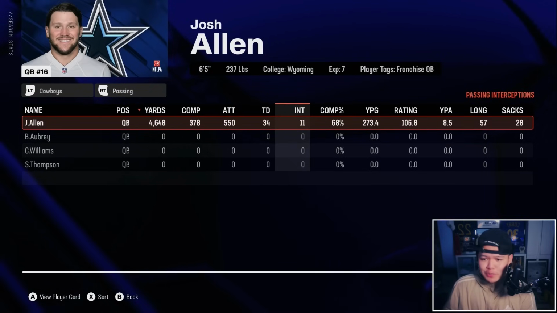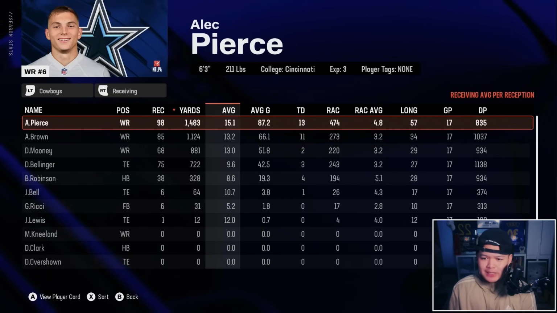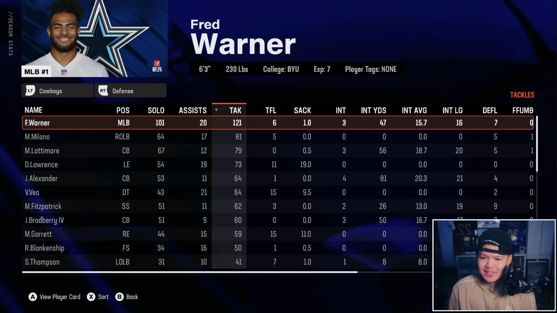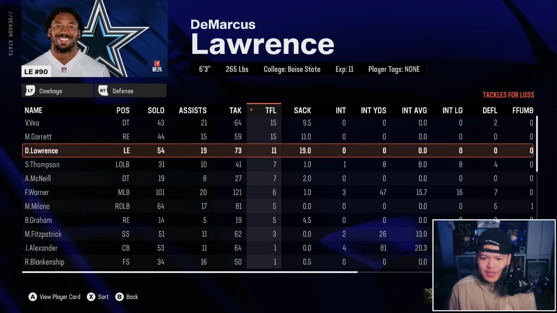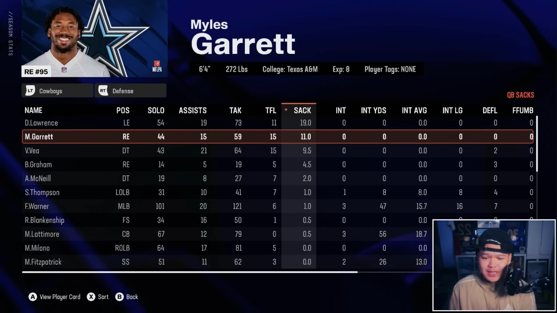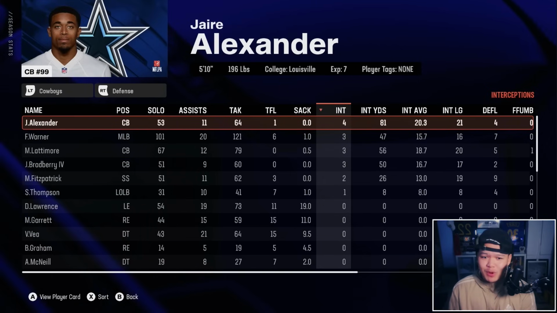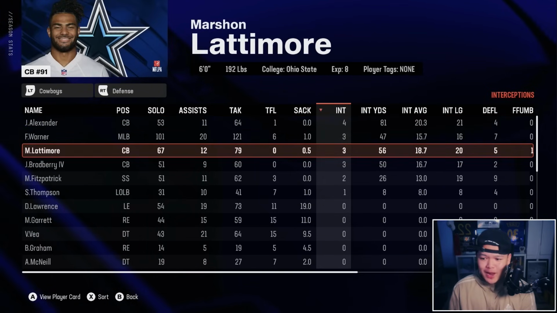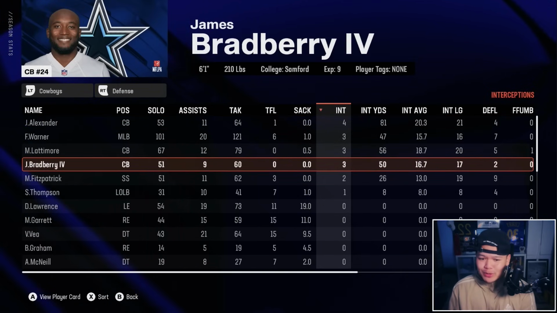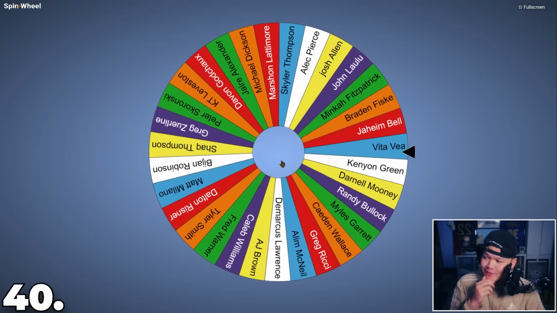He cooked accordingly. Why is Bijan running so inefficiently? Alec Pierce is actually our best offensive weapon, huh? Look at the defensing though. Fred Warner, 120 tackles, monster TFL numbers here. 19 sacks for DeMarcus Lawrence, 11 for Garrett as they combined for 30, and almost 40 if you add in Vita Vea as well. Jair leads the way for picks. The new addition, Fred, Marshawn Lattimore, Bradbury with 3. I like this team, man, I really do, but we might have to trade somebody very, very soon.